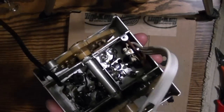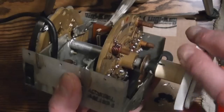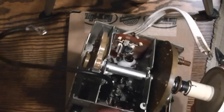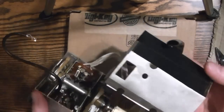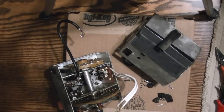Here it is, all cleaned and lubed and reassembled, and seems to be working just fine. Some fine-tuning action, and the channel clunker. So, just gotta pop the cover back on, stick it back in the set, and put everything back together, and hopefully in the next installment I will actually try powering this TV back up again.